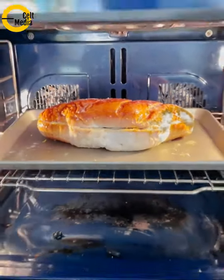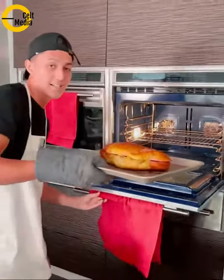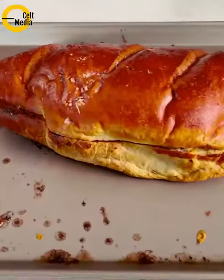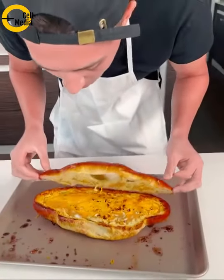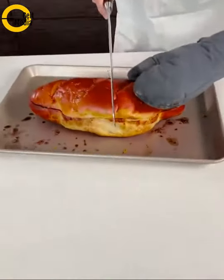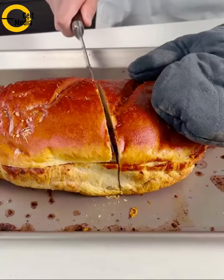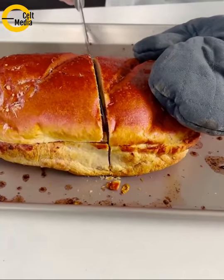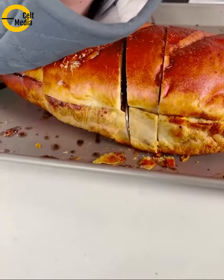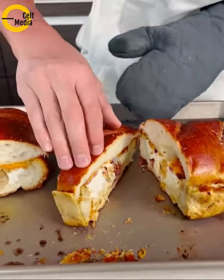Look at that — this is so ready. Oh my gosh. Bring it to the dinner table. So let me just put this down. When I cut this open, it's going to be insane. I just want to take a peek at the top first. Oh my gosh. Let's cut this. I'm going to hold this because it's a little bit hot. What I like to do is cut down the middle — look at that crunch, you hear that? I like to do slices, so I serve my guests one slice each. And then I'm going to cut a second slice down the middle. Oh my gosh, this is like the ultimate. This is the best breakfast sandwich ever. Look at this.